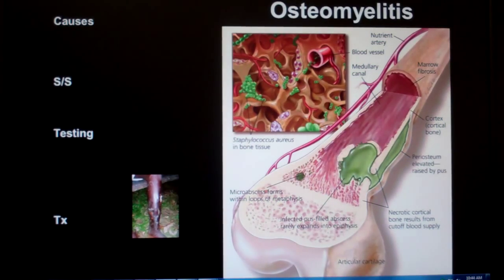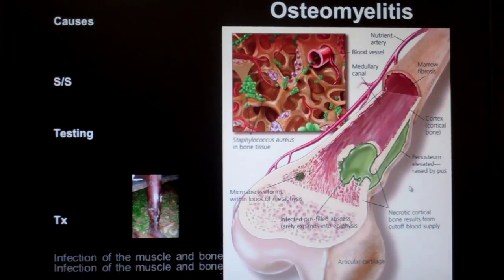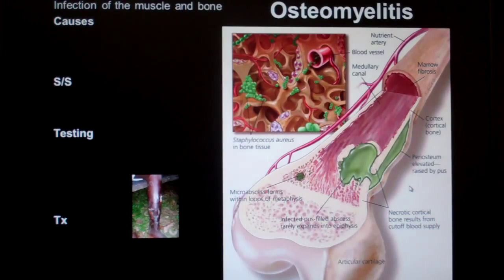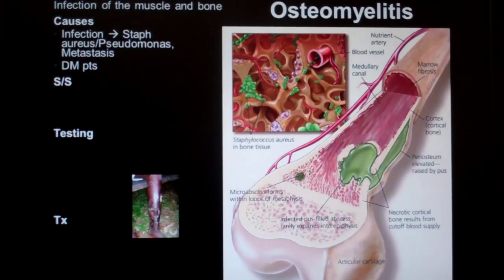Osteomyelitis is a nasty infection that involves both the muscle and the bone, and it's basically an eating away of the tissue. It can be seen in patients with diabetes mellitus, but more often it's a direct result of a really bad infection from a Staph aureus or Pseudomonas bacteria. The infection might have gone systemic and caused typical symptoms associated with an infection, or it might stay local and just eat away at the muscle and bone, causing severe pain.